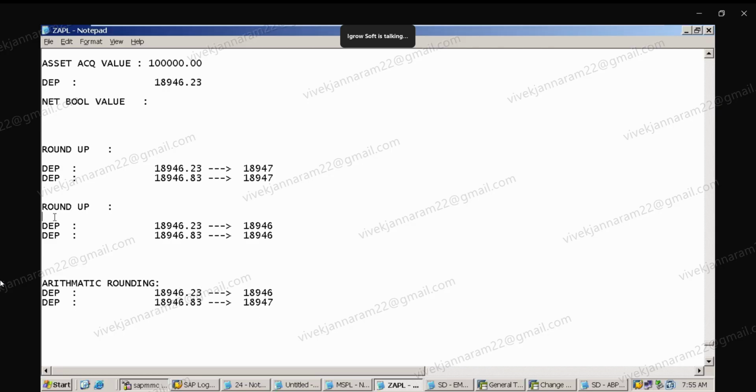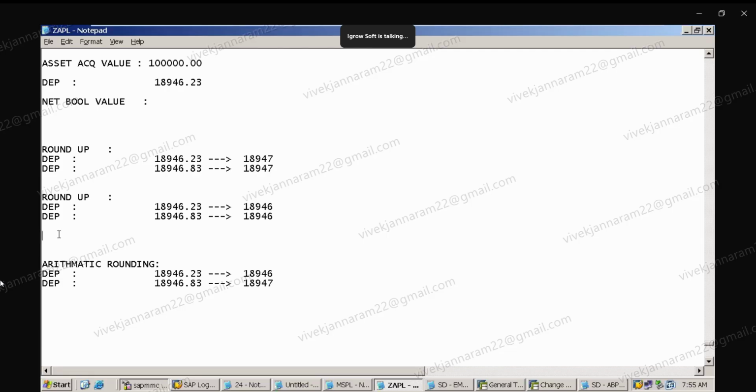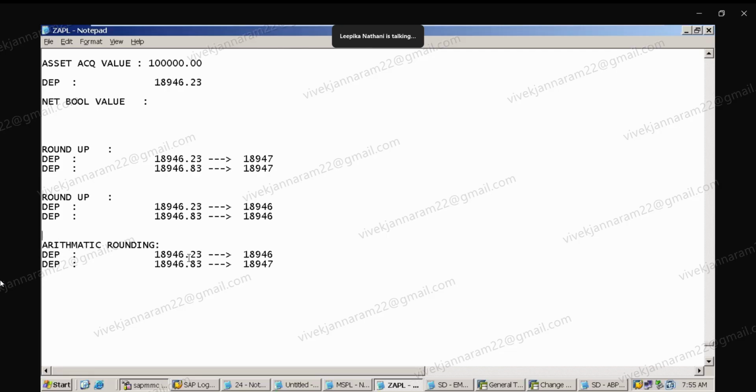That is the difference between round up, round down, and arithmetic rounding. The second one is round down, correct? So this is below 0.5, it will take this. This is 0.5 and above, it will take higher. Arithmetic rounding.